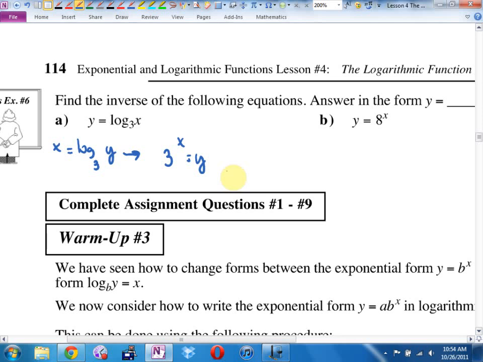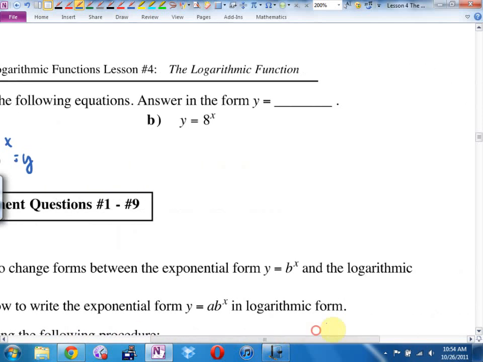How do I find an inverse again? So for B, I would go, okay, hot shot, x equals 8 to the y. Get the y by itself. Now, where is the y sitting? It's in the exponent. I can't do anything. Oh, wait. If I know one, I know the other. Let's rewrite this as a log. Log base what of what equals what? Oh, the base is the base of the base. Log base 8 of x equals y. Is the y by itself now? Oh, that was quite convenient, actually.